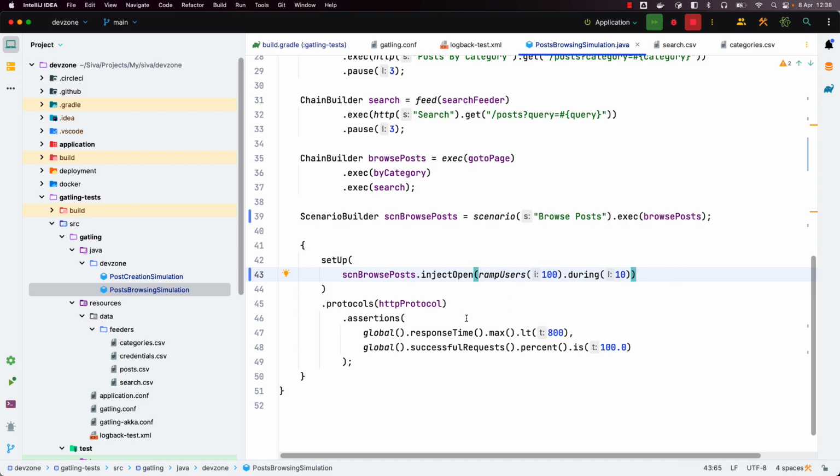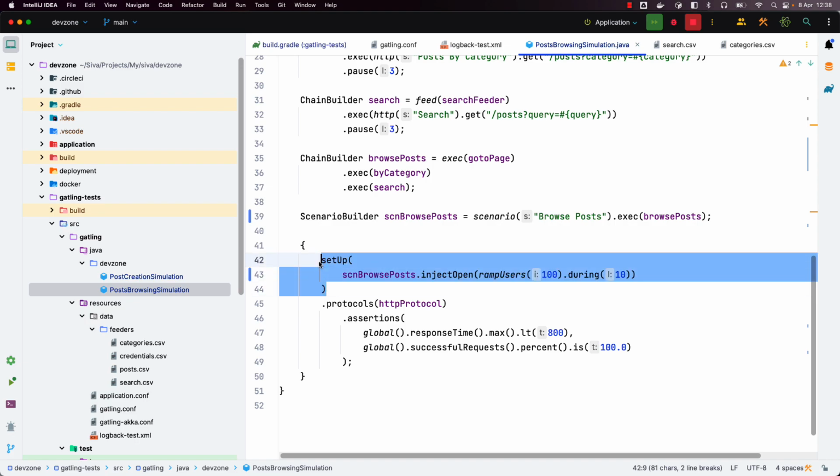Usually in a realistic manner, people don't start all at once, right? People may gradually join and then start using your application. So here what we are saying is, we are trying to simulate as if 100 users are using our application, but we are going to ramp up all those users in 10 seconds, not all at once. Okay, that is what we are setting up here.